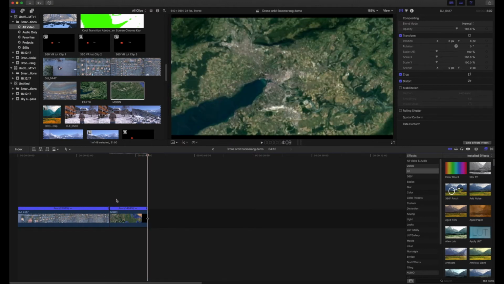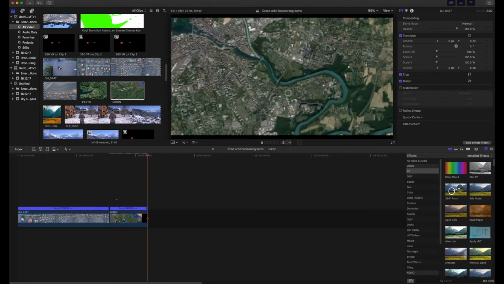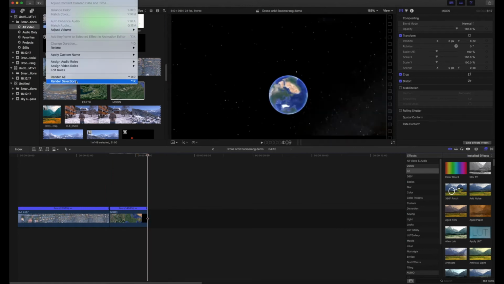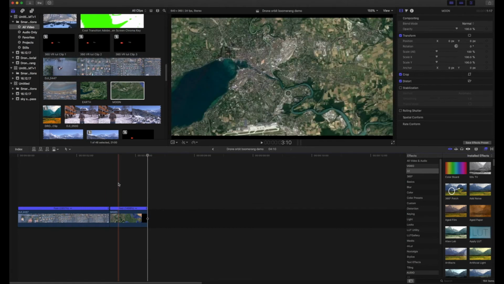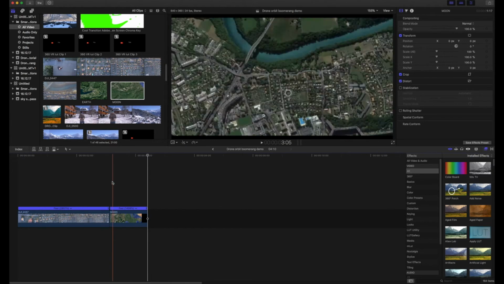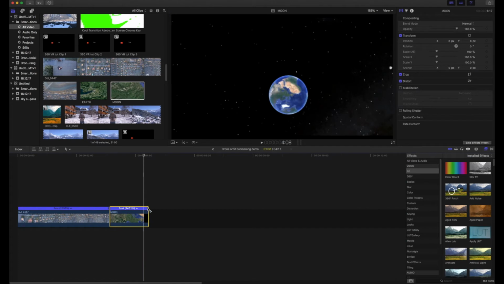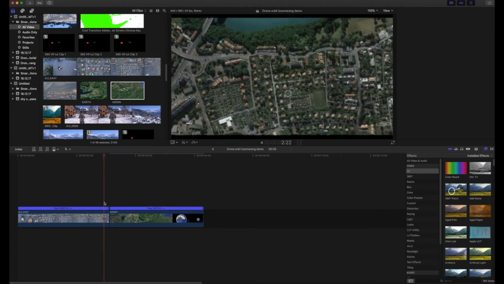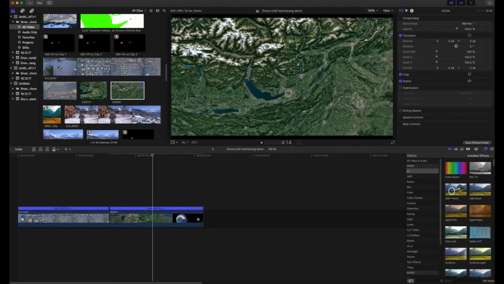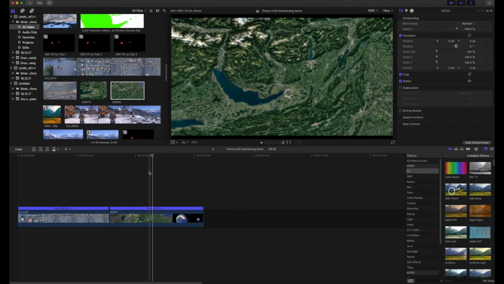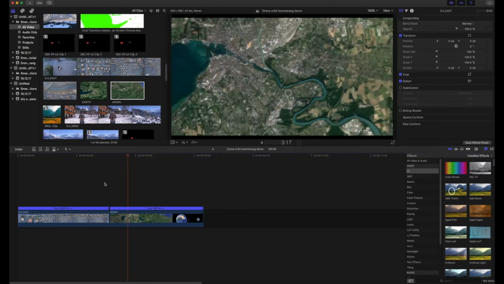Let's play that. It's a bit blurred, it hasn't rendered out. So let's render it out quickly. And we'll just wait a second. That's rendered out. Let's have a look at it now. Oh, it's way too quick, in fact. Let's make that a little bit longer, shall we? It's like 3 seconds long. Again, it needs rendering again. Modify, render all. Just wait a second. That's now rendered. Let's check it out.